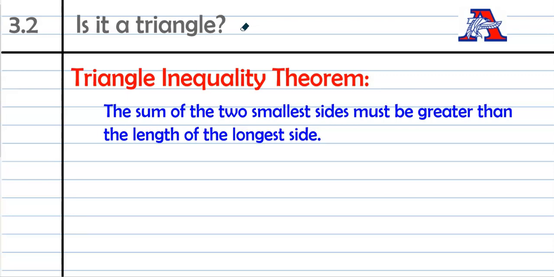Okay, so that makes sense, but I think it makes a little bit more sense to write it out like this. Short plus middle. So in other words, your two shortest sides, your short side and then the one that's just bigger than that, must be bigger than your longest side. I'm going to refer back to that little inequality quite a bit today. Short plus middle has to be greater than long.